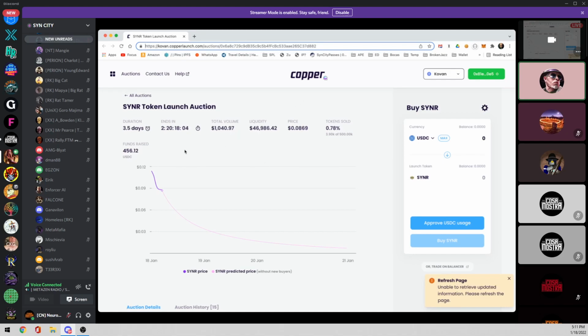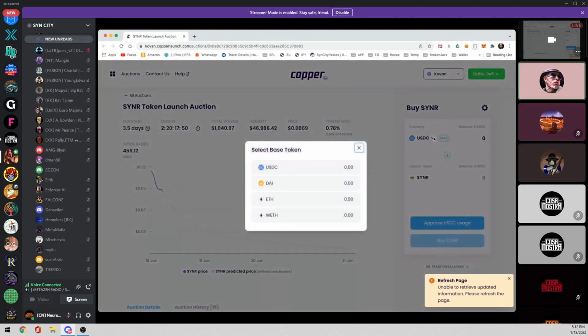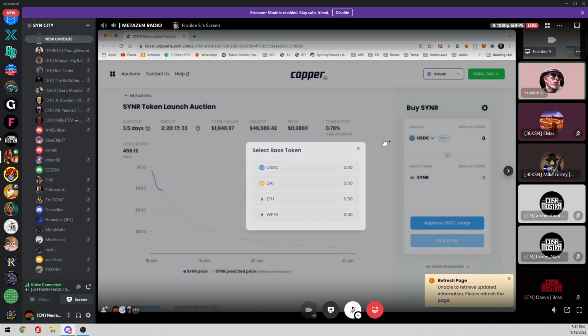When you go to buy something, you of course see the price at this moment. You can see here, this is the price at this moment. You know how much liquidity there is. Of course, here there is little because it's a test, and you can decide to buy using USDC, DAI, ETH, or Wrapped ETH. That's your choice. The final count is done in USDC anyway, but you can buy in Ether, for example.